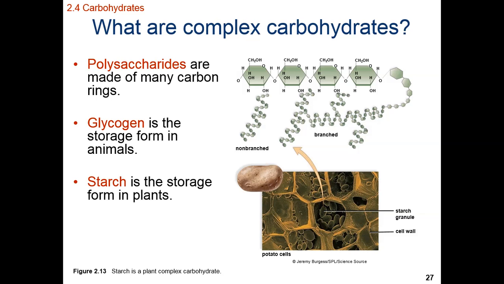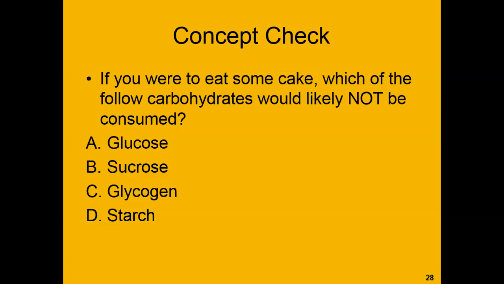In animals, we can use glycogen to store energy for that medium length of time, and it will store that complex carbohydrate in our livers. In plants, they will have energy storage in the form of starch, and we as human beings enjoy eating starchy foods because they have lots of carbs that contain energy that we can use.